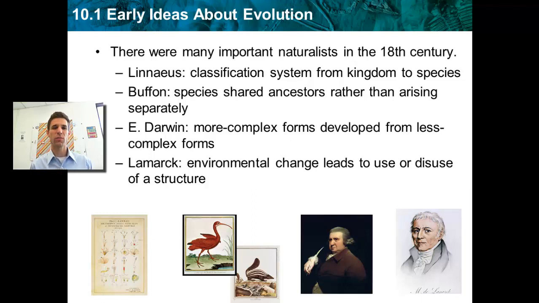And one of the examples that Lamarck uses is a giraffe: if the giraffe were to stretch its neck to reach higher in the trees, it would develop a longer neck. He later realized that the giraffes were just getting longer necks because they were growing bigger, because as a young giraffe grows into an adult giraffe, the neck just gets longer. So that was a good hypothesis, but not the best one.